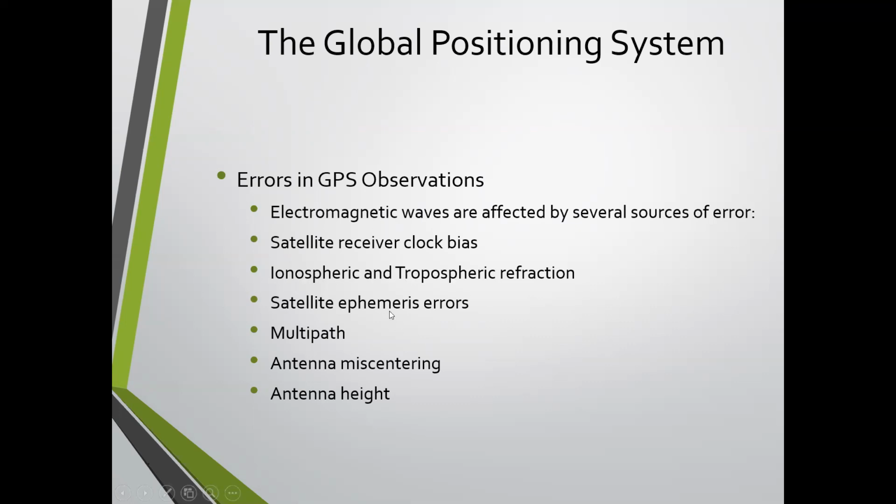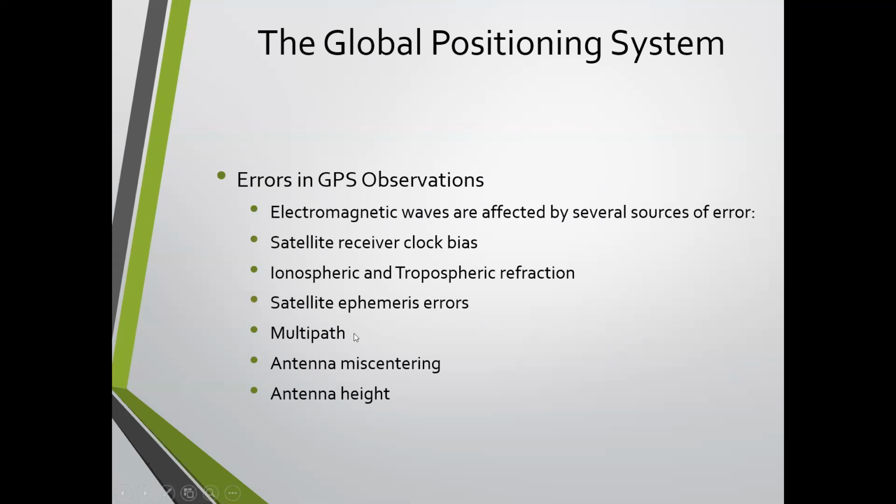Your satellite ephemeris errors: remember, the satellites only know where they think they are based on what the DoD has sent to them at a particular time. That information is not updated till almost a week later. So you can do post-processing and get better results, but if you want to do it right away, then you're going to have to use other techniques.